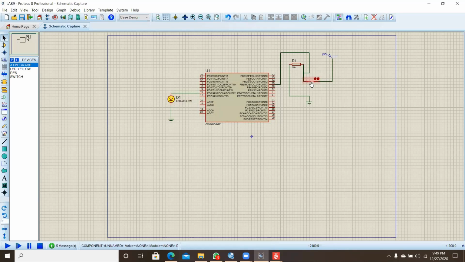When the switch is closed, this LED will be high all the time, and when the switch is open, that means the duty cycle is 30, and there is some blinking in this LED. I have already uploaded the code in this microcontroller.